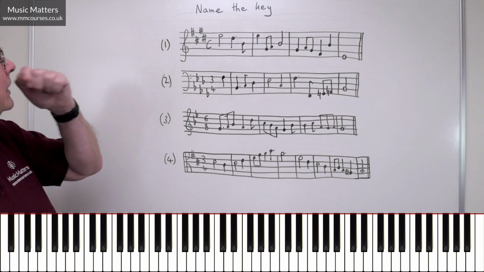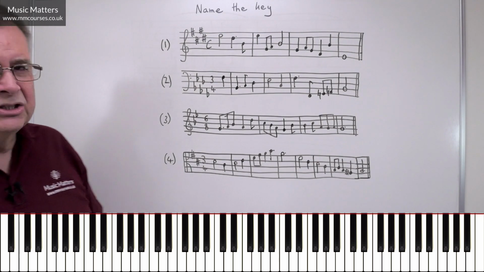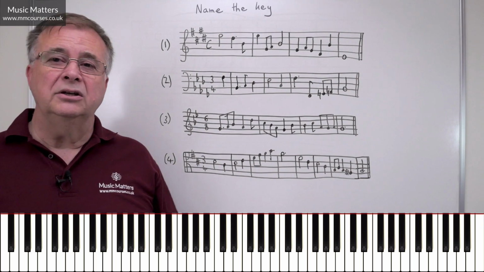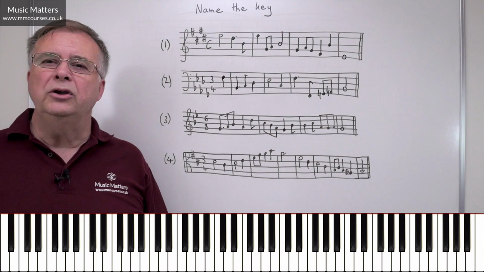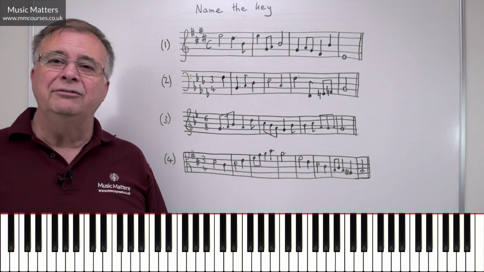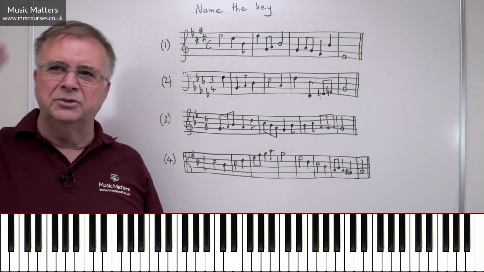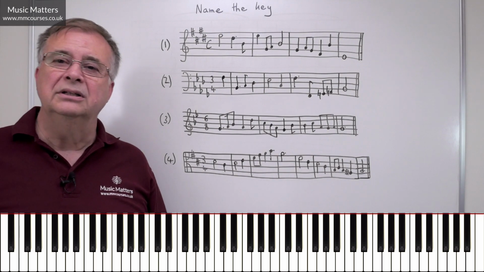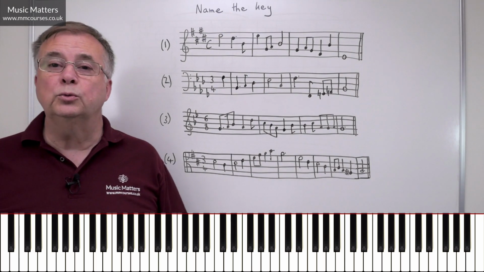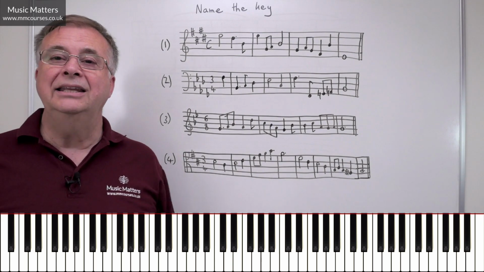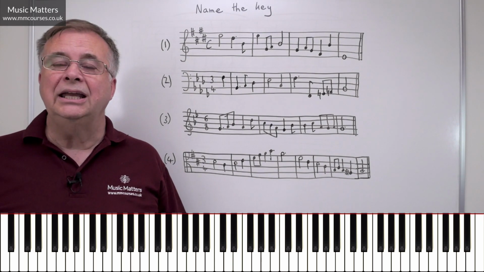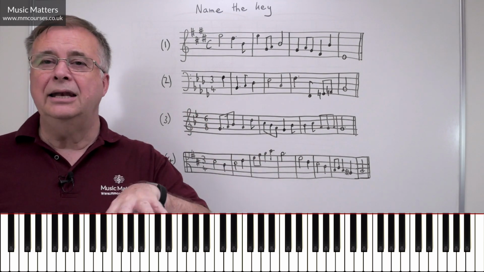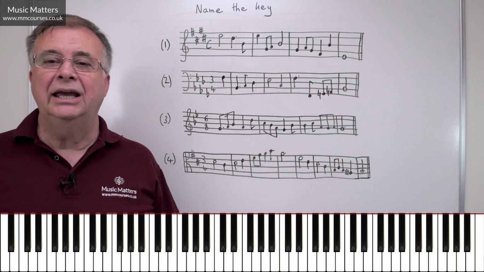Now, melody number 1 has got 4 sharps in the key signature: F sharp, C sharp, G sharp and D sharp. So you may know this key because you've been playing it or you work with it, or you may want to refer to the circle of fifths. If you're looking at the circle of fifths, just look at the sharps on the right hand side. You'll see F sharp, C sharp, G sharp, D sharp. Okay, the key with 4 sharps, and that will tell you that you're either in the key of E major or in the key of C sharp minor, because remember, you've always got a major key and a minor key that share each key signature.